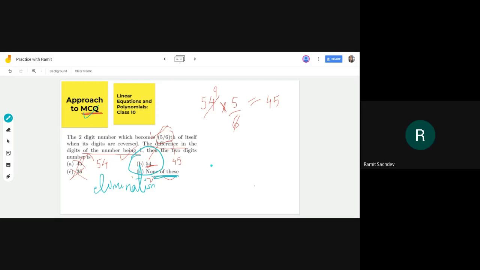All right, let us deal with the conventional method for this, the conventional method which I will actually not use for MCQs, but still you should know if this comes as a 4 marker or a 3 marker, but not an MCQ, right? So you should be aware of that strategy also. In those cases, we'll make equations, isn't it?